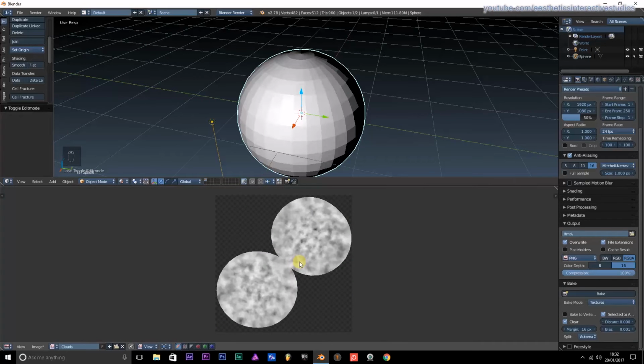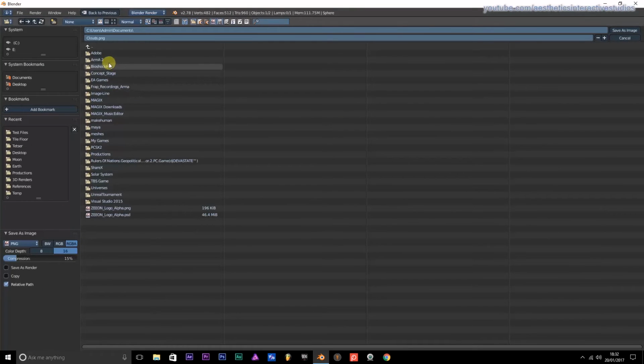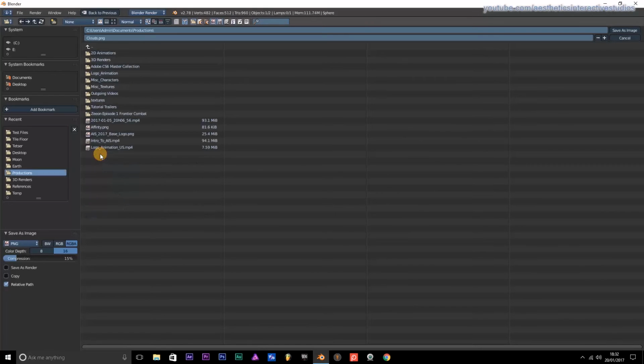We're going to need to save that, so you can press F3 or click down here and go to save as image. I am going to save it here. I'm just going to call it clouds PNG. Just create a new folder and go in tutorial textures. There's a lot of things here.